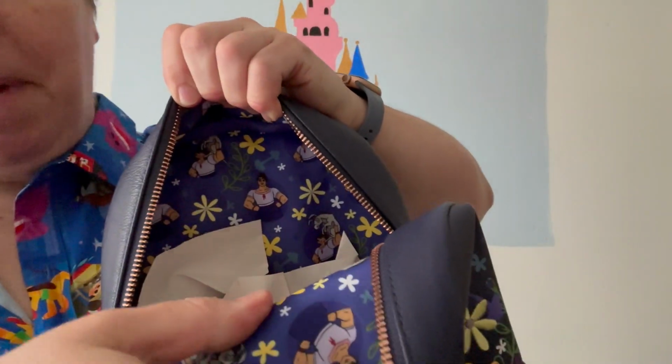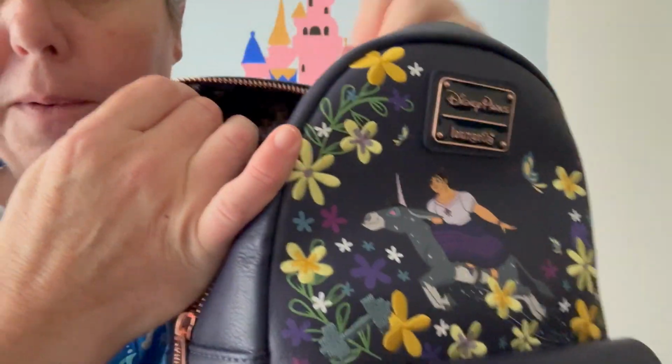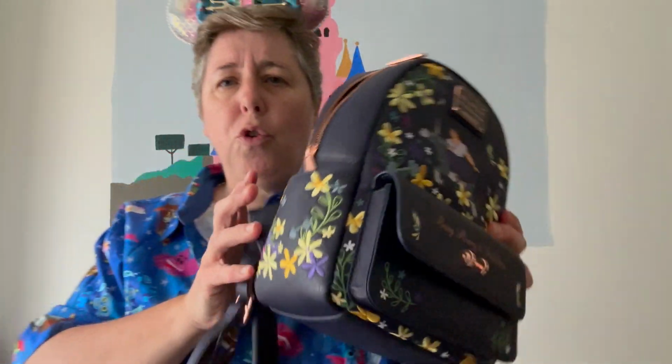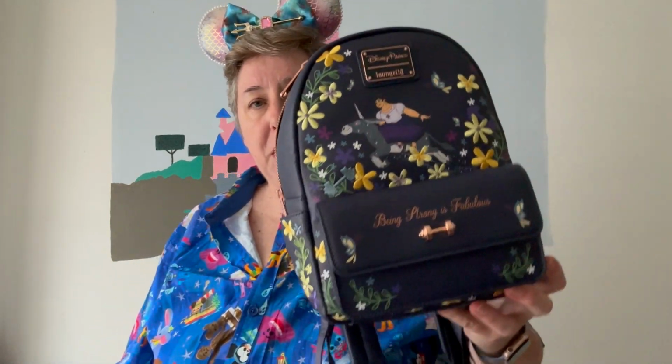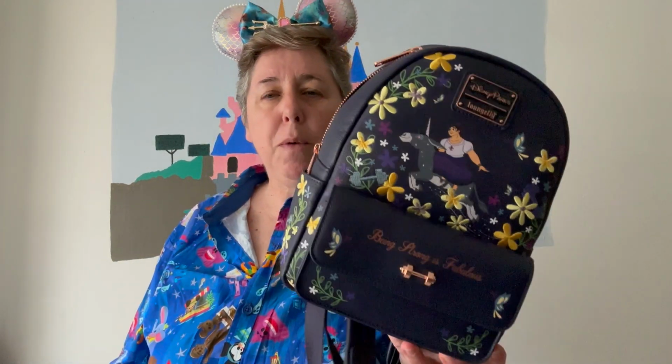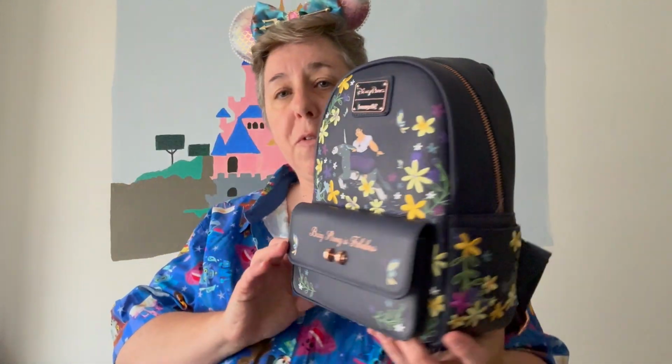And inside this bag we have more Luisa lifting a donkey pictures, some beautiful flowers. And this bag is navy blue and I love it. I want to say it was about £80 on Shop Disney UK, and that matches perfectly my Luisa dress. So I'll probably wear it when I wear my Luisa dress. And hopefully, as I said before, meet Mirabel with that when I get to Epcot at Walt Disney World.